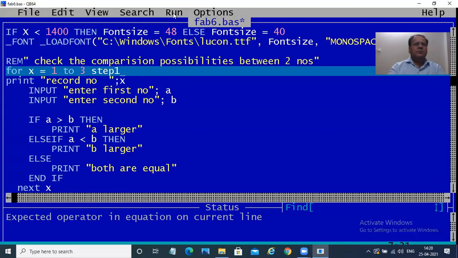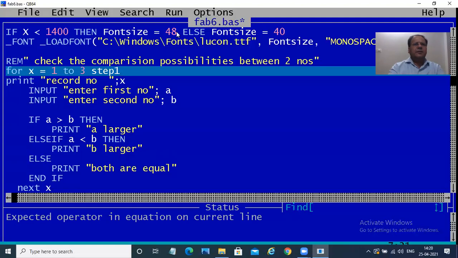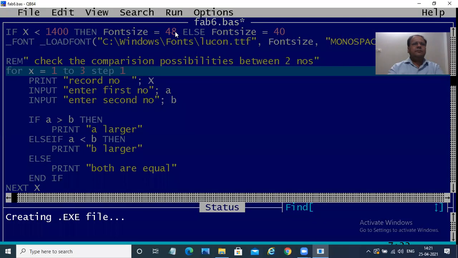Now we'll run this program and we'll see what output it derives. We'll just run this once.